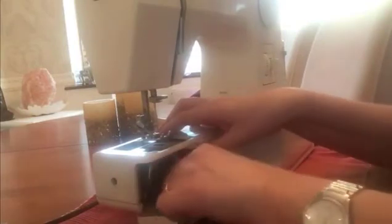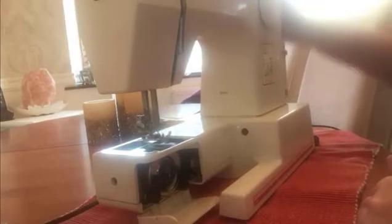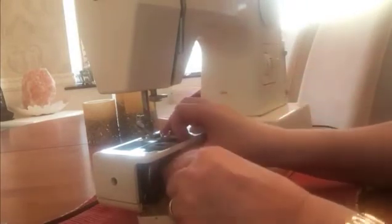Well, that's not in, so I just need to turn that around a little bit. That's it. That is it. Okay, so let me just turn that so that I know it's lined up. Yep, that's good. I'm going to put my bobbin case back in, and then I'm going to give underneath the needle plate a bit of a dusting. Replace that, and let's get the screws back in.